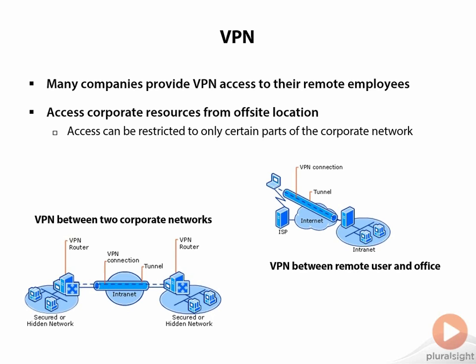And in the upper right-hand corner, we have a VPN connection from a remote user. In this instance, that user is sitting out on the internet, whether at home, at a remote office, somewhere outside of the corporate environment proper. That person connects to their ISP. Now they have internet connectivity. They then initiate their VPN connection. It connects them to the corporate environment. They establish the tunnel, and then that communication is secured over the public internet. They don't have to worry about someone being able to snoop their traffic.